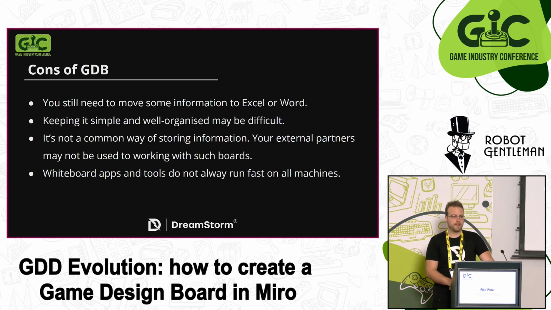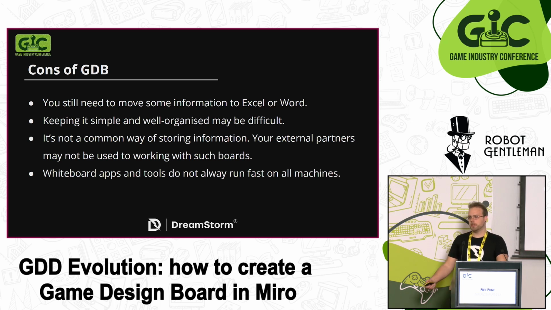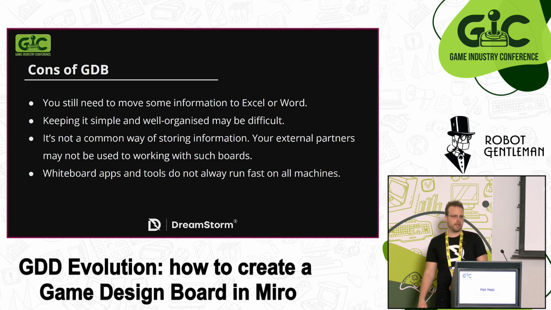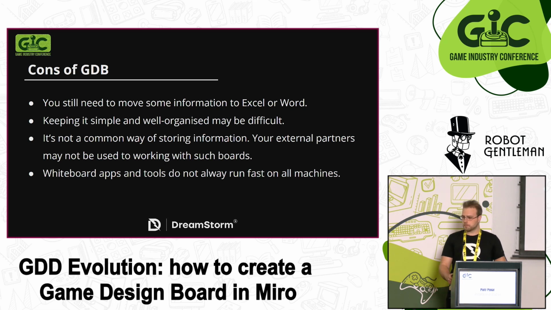The cons is that you still need to get some stuff to Word or Excel or spreadsheets or whatever, because getting like game design tables and data in Miro can be pretty resource heavy. This also applies to scenarios, dialogues. This probably will be linked in your Miro. And the other thing is that keeping it simple and organized might be difficult, especially for the people that didn't really work in any whiteboard app before.